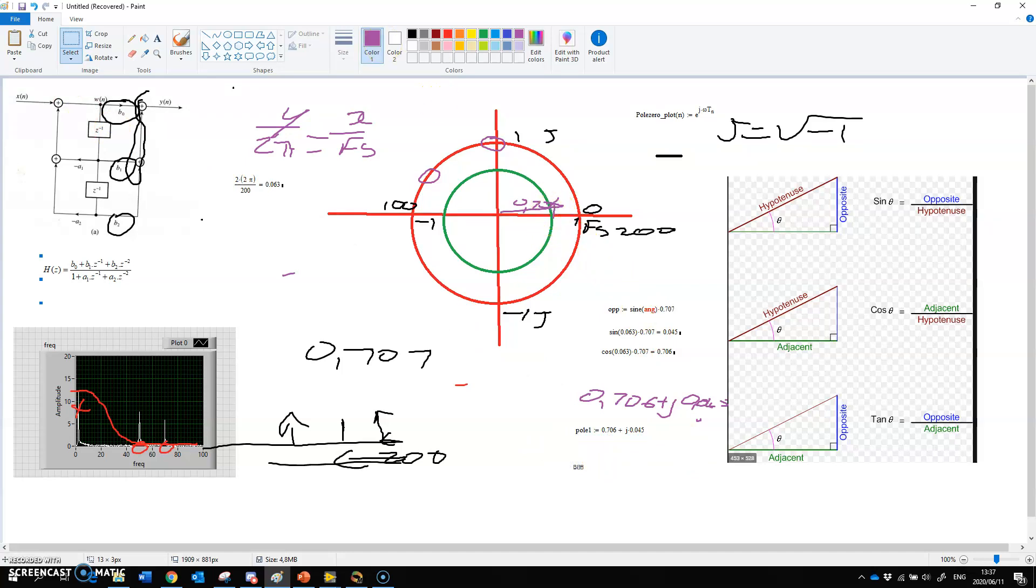Now remember I told you that. If you have it there. You must also have the one for the ghost image on the other side. So the ghost image one. The moment you put a pole off this axis. You also have to have one exactly the same on the ghost side. Because 0 to 100. That's 0 to 100 there. Then from 100 onwards. If I put a pole there. I need to put a pole. That one there as well. So just opposite side to that will be that. And now to get that second pole. It's quite easy. You just minus your coordinates for this second system. So there's my second coordinate list. So my first one is this. My second one is that. Can you see it's plus 0.045 and minus 0.045. But the x axis it's still 0.706 away from the side. So that's my first pole. That's my second pole.